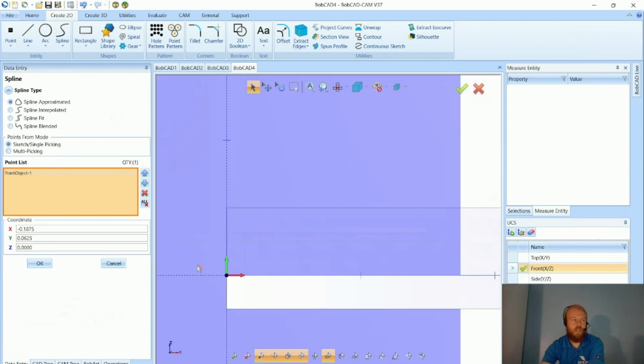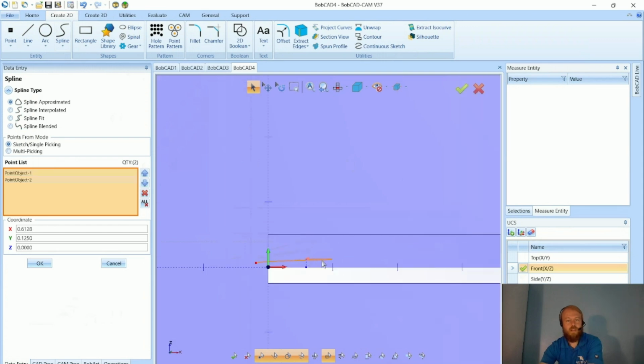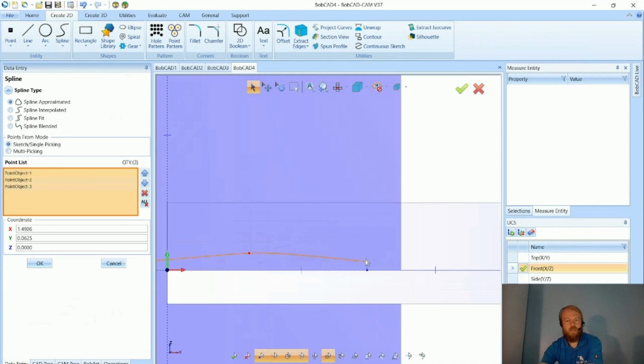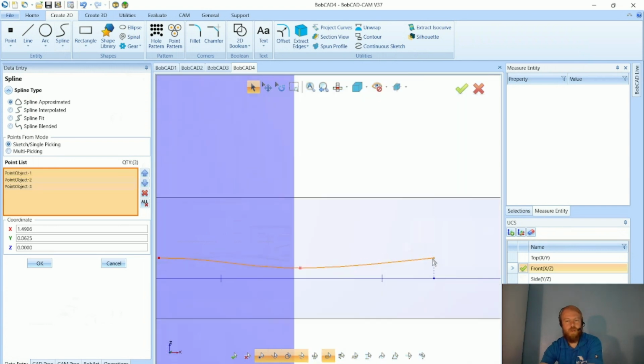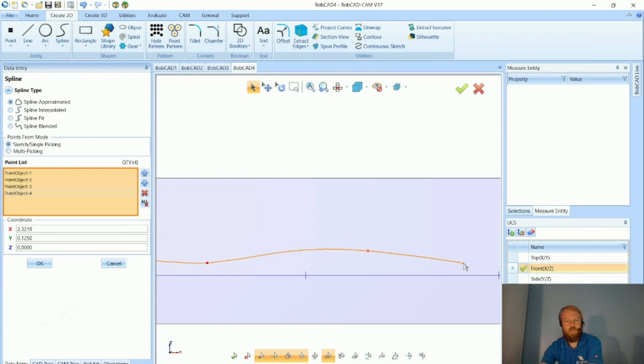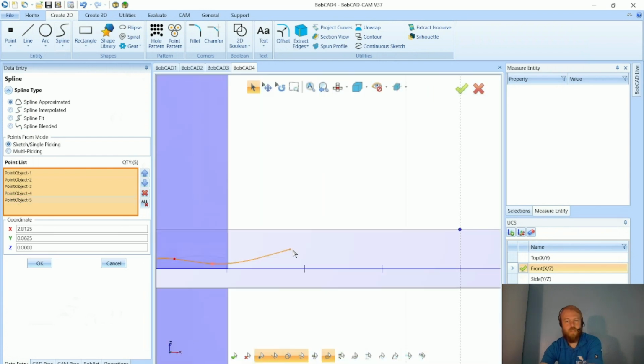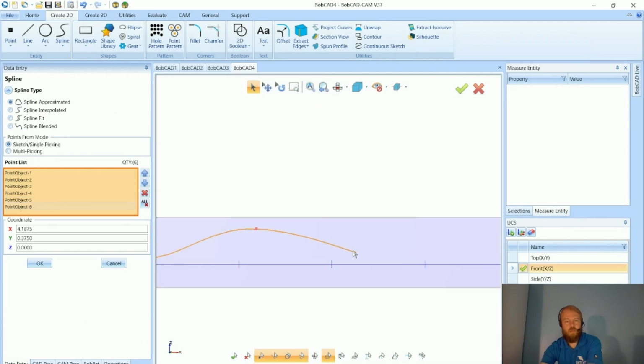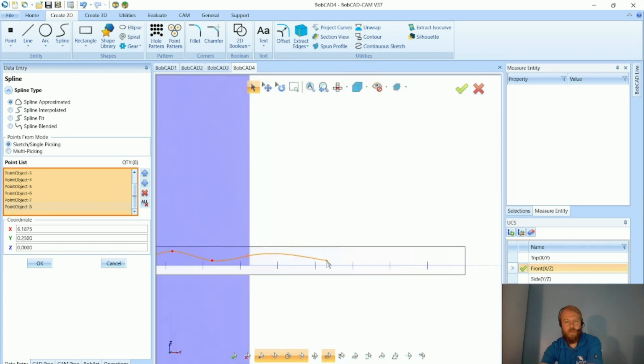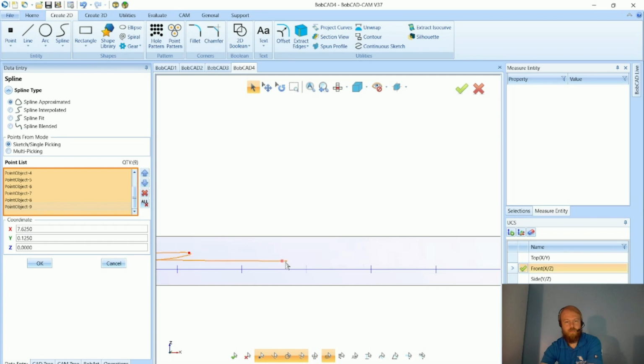So I'm going to plot right here. I'm going to plot a point. And I'm just going to keep going across and plotting points like this. So I'm going to go like this, keep going up and down and up and down. Let's make it a little more dramatic over here. Let's go a bit higher and down, and then somewhere in between there, and then down. You don't want to go too dramatic that far.